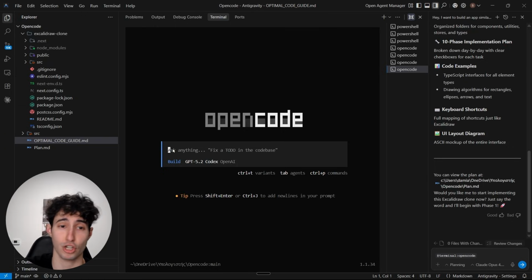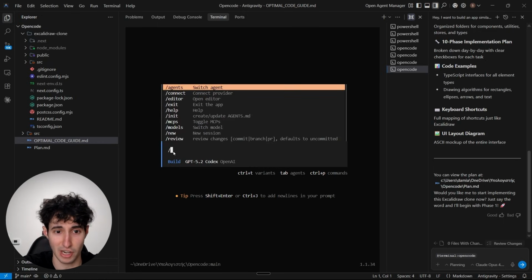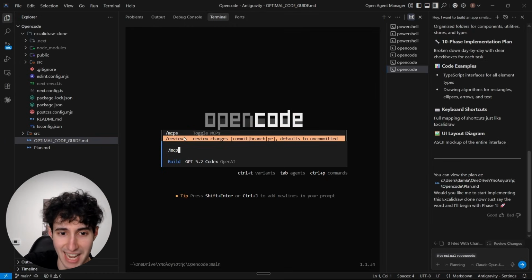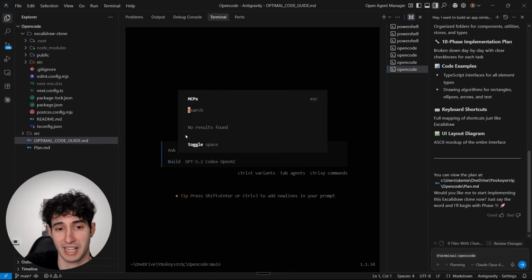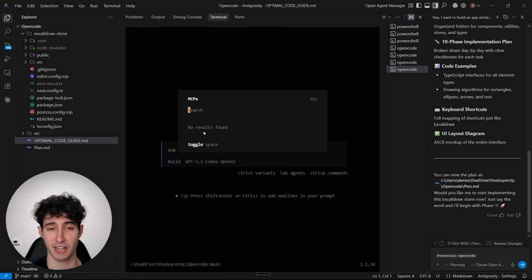And the last thing that I want to show you before I show you how you can use the most powerful AI models inside OpenCode completely for free is the fact that OpenCode also has access to MCP servers. So as you can see, if I type in /MCP, this tab is going to pop up where I can come over here and select the specific MCP server that I want to use. Obviously, there is nothing inside here because I haven't added any MCP servers. But if you wanted to add an MCP server, you will simply have to go over to that website, copy the MCP snippet of code, give it over to OpenCode to go ahead and add the MCP for you, and then you will be able to select it from over here.